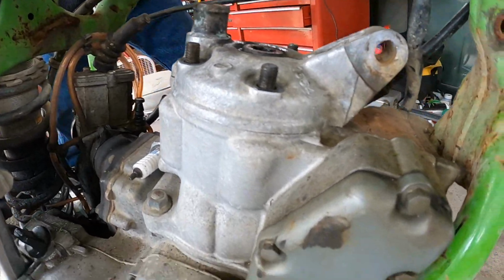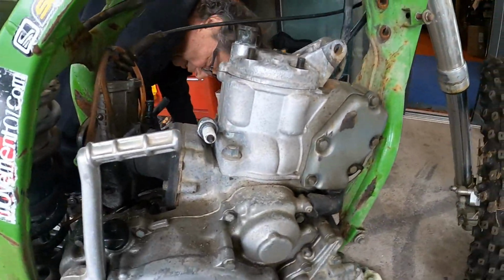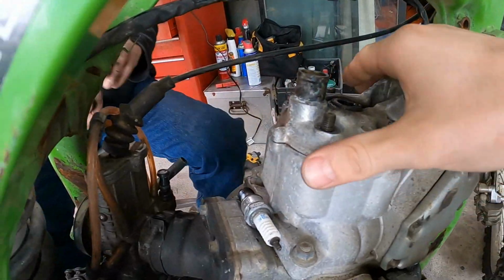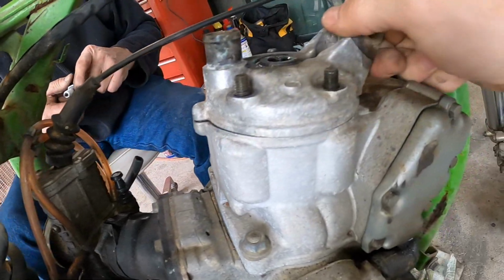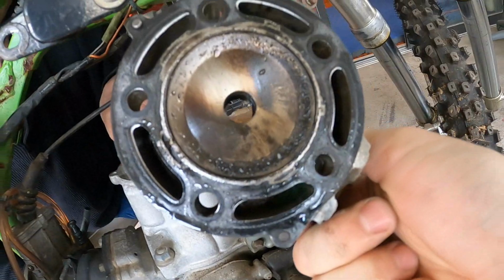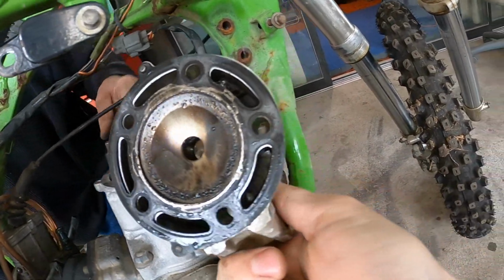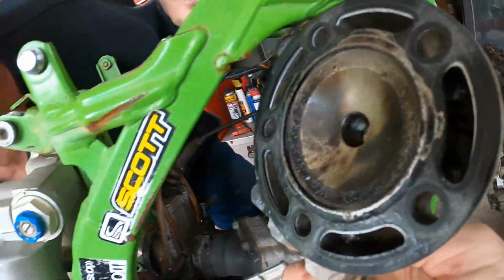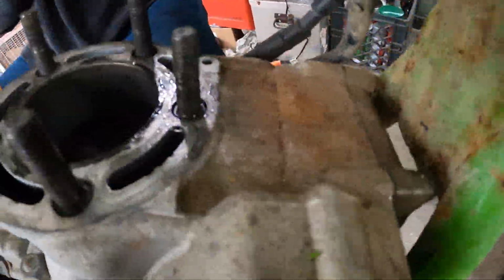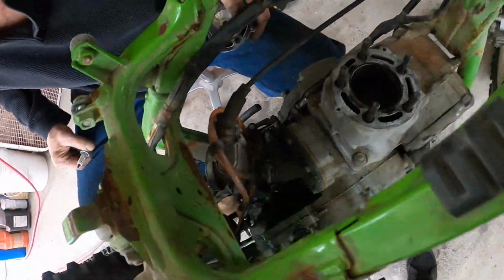Here we go. Uh-oh. We're gonna see if this thing has head trauma or intestinal trauma. Oh, it's coming off very easy. Oh, there's some scoring. Something was definitely banging around in there. We need a brighter light.